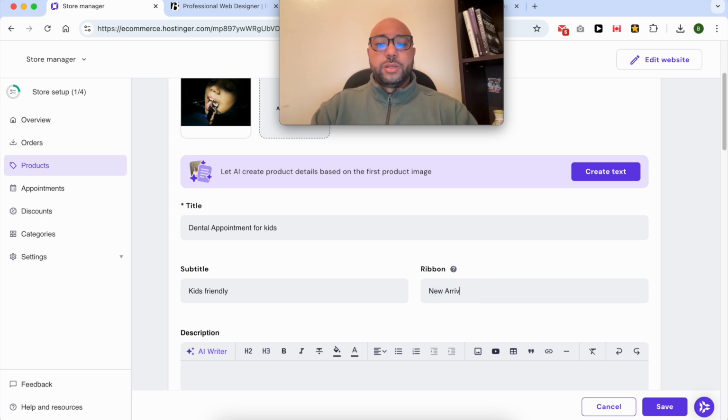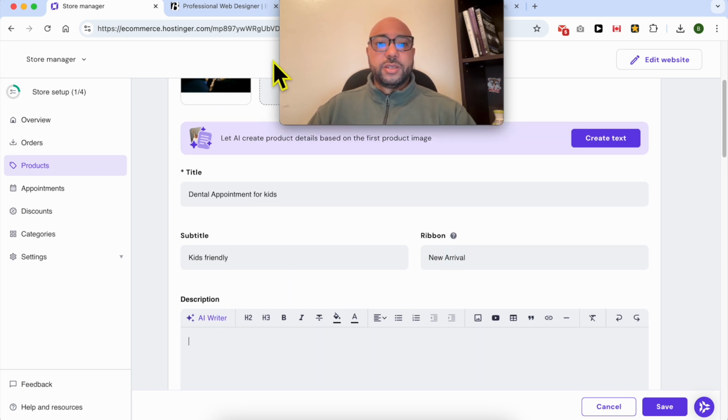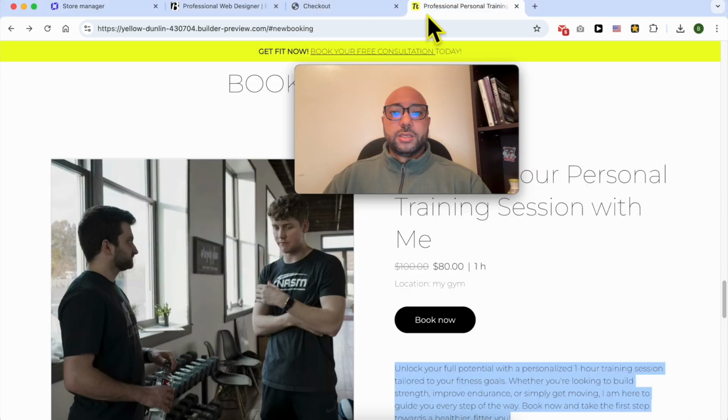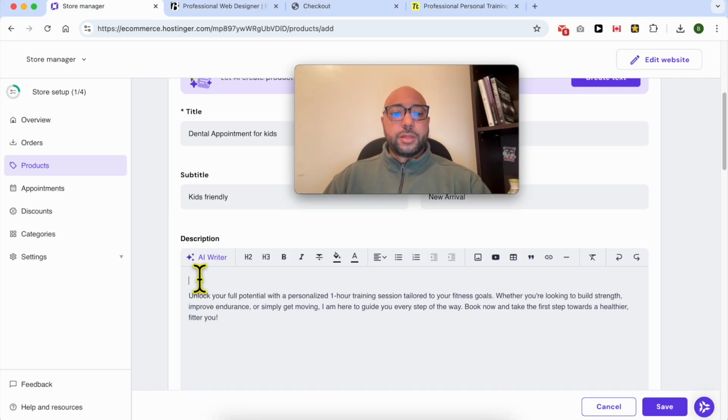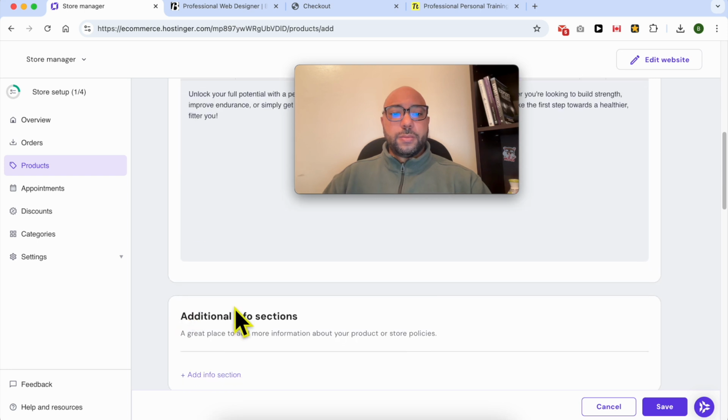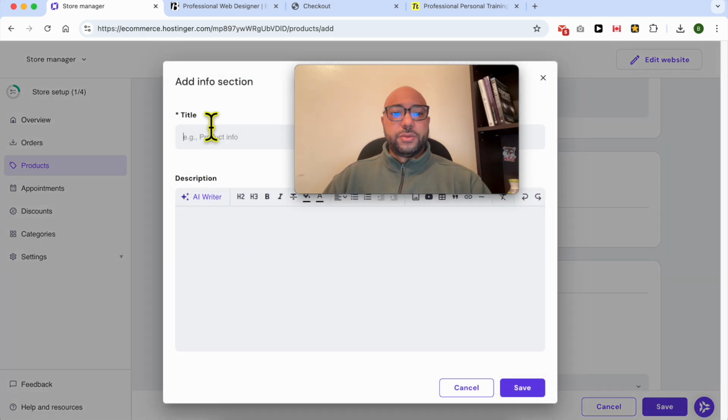For the ribbon, I will use new arrival. For the text, I will use this text. Additional info, first additional info section, place your text here.